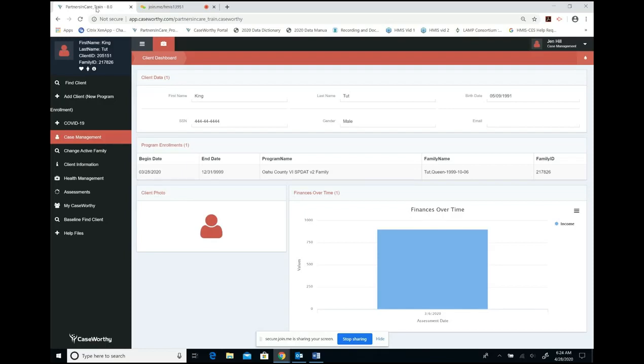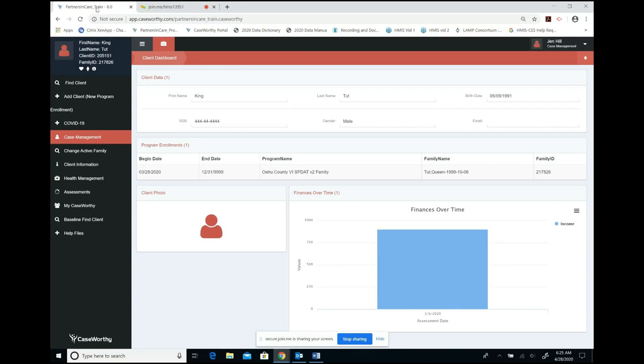In future videos, we'll talk about taking clients who have a record in the database and either creating their own family or adding them to a new family, so working with clients already in the database. In another video, we'll talk about how to add a new client to the database and add them to a family. So if you have a new baby who's born or somebody experiencing homelessness for the first time, we'll go through examples of that. We'll also talk about just how to enroll a family altogether, and we'll look at important things like dates and relationship to head of household.